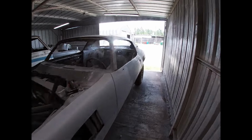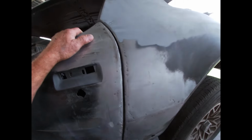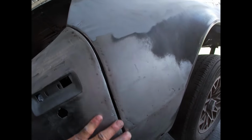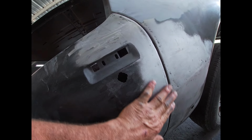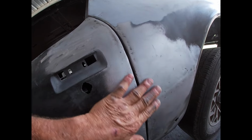Okay, I got my gap all tightened up back here. Got my weld all ground down, and I like it. It is so much better, even all the way down. Kind of warped the end of the door a little bit. I had to hammer dolly it to get it evened up, and it's pretty much flat across.